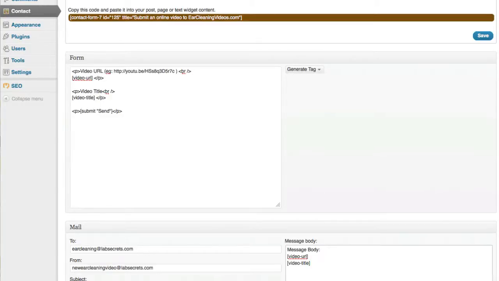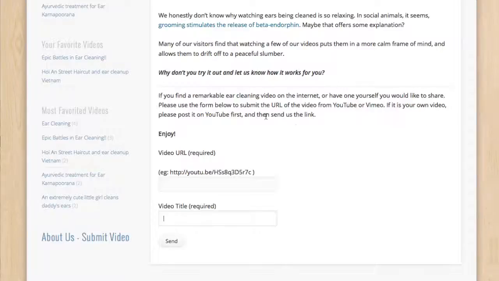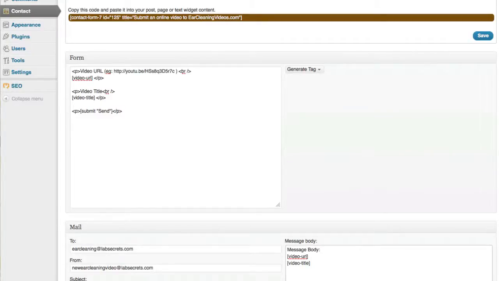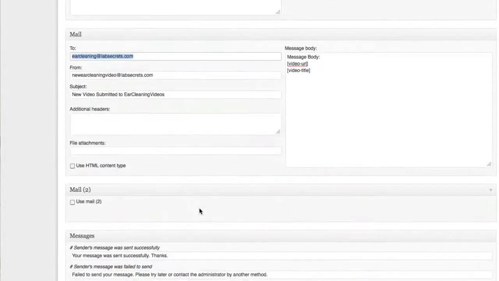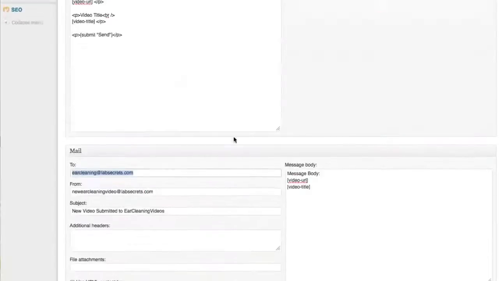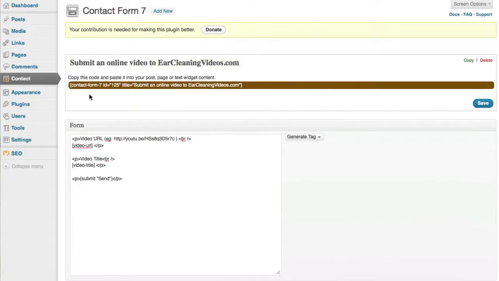Now, there's ways to even automate this further using Gravity Forms and having them submit a draft post, but I didn't want that. I didn't want it too complicated because, again, this is the public. So just to keep it simple and prevent people from messing with me too much, and I don't want to have people log in, I just made it where they can send me a link. And the neat thing is this only goes to the email, so it's not really going to be abused because it's separated from the rest of my email by using this unique address. Okay. Now I'll leave this for another tutorial because we talked about how to use Contact Form 7 and really power this up, but this is enough for this part of our little example.